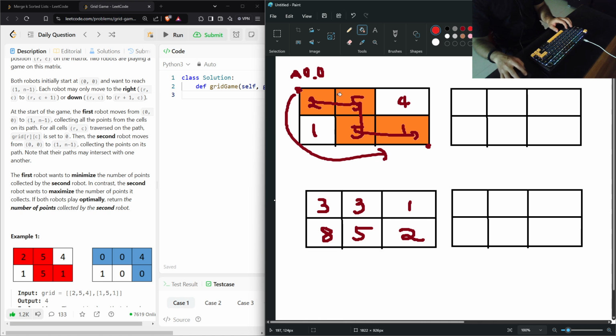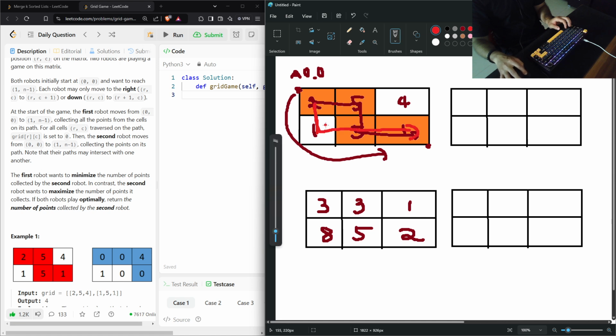So when robot 2 starts moving, it will either have to go through all these values and go down, or go through all these values right here and go like this. So these are the only two valid paths, because all these values right here will be taken by the first robot. Robot 2 only has access to either all these cells and then come down here, or it can go directly down and take these values right here in the bottom half. So it only has two options.